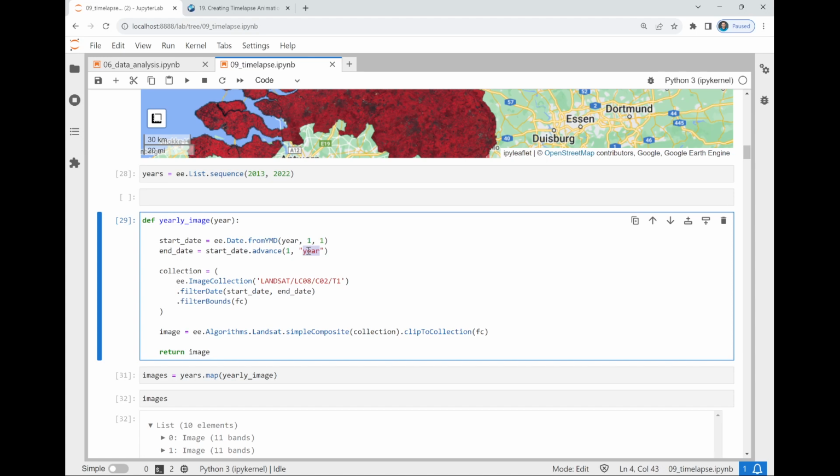So basically it allows you to do repeated operations on all the elements within a list, or all the images within an image collection, or all the features in a feature collection. So take some time to digest this one. It's a bit confusing at the beginning, but basically what you need is to figure out whether you want to use the Lambda function or you want to design a function. If it's a Lambda function, it's always just one line.